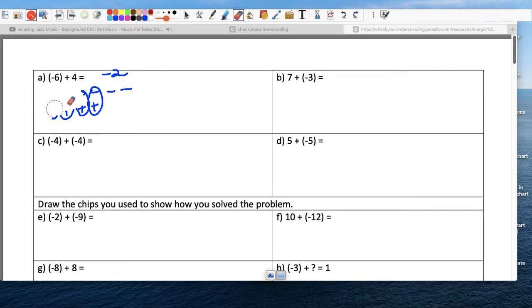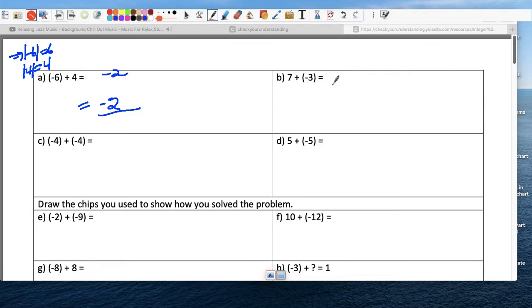Now, another thing that somebody mentioned today in class was the sign. If you're adding, and you're wondering what sign to take, take the absolute value of each number. The absolute value of -6 is 6. The absolute value of 4 is 4, right? And in this case, the sum will have the sign of the number with the greater absolute value, which in this case is this guy here. So your answer is going to be negative, and then -6 plus 4 would be 2.